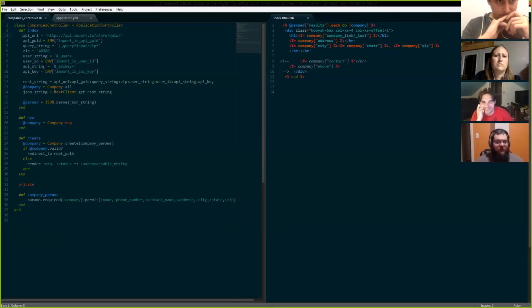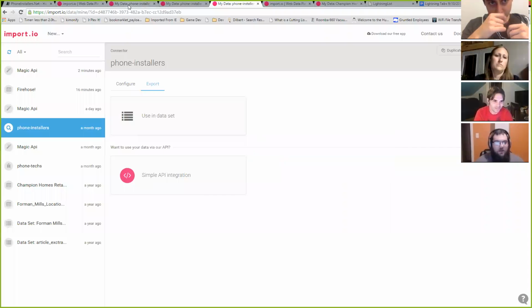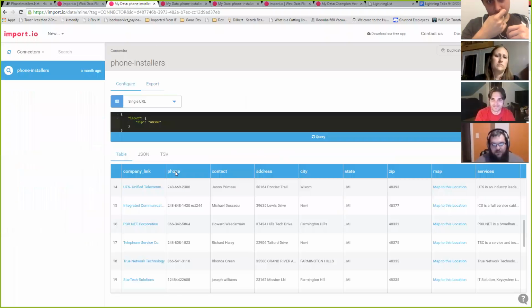Really super simple, this part of it, maybe half an hour to get set up, figure out where the gems are and whatnot. And then I'm just passing this @parsed object into my view. Now I've got a JSON object, which if you know how to walk through a JSON object, is super simple. I just find the individual headers, which if we look back here, I'm just keying on each of these fields and saying I want to display it.